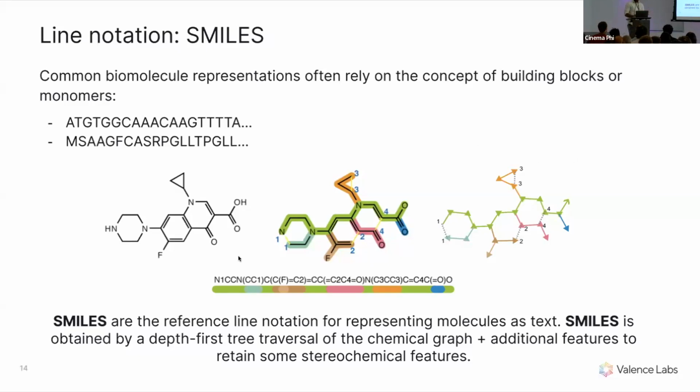Yeah, indeed. So a lot, because rather than starting at this point, I can pick another atom as a way to start. So I will get different texts that represent the molecule, but also how I'm opening and closing the parentheses or the ring closure will give me a different text corresponding to a molecule. So in general, for any given molecule, there are a lot of ways to represent it as SMILES, and that actually gives us something interesting, because we can use random SMILES randomization as a way to augment a data set when we are trying to do molecular modeling.